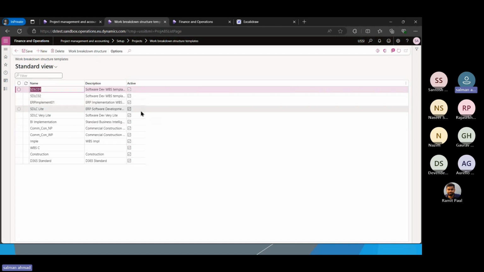But on top of that, we got an option also to apply that to the project.